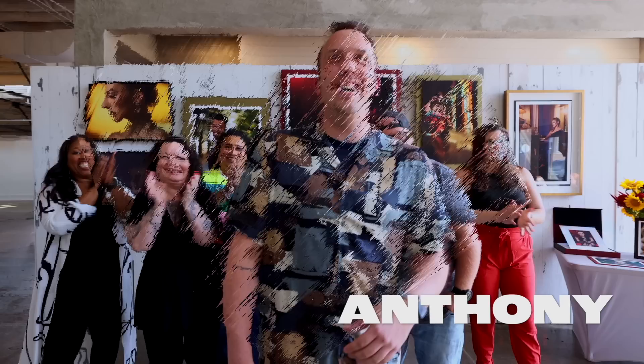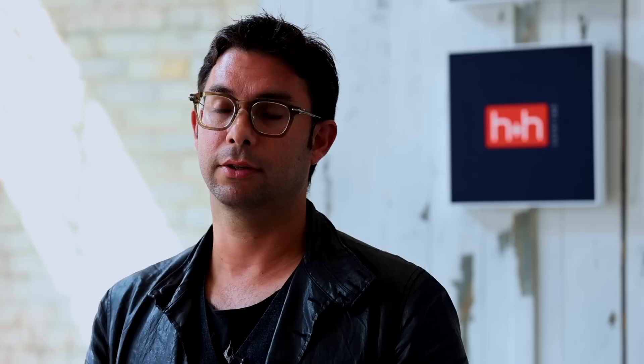Anthony receives feedback: the lighting on the background is very similar to the lighting on the face, causing the two to compete in the beauty portrait. The luminosity levels are too even throughout, making it unclear what the true subject is. The hair light is nice. The judge praises the turn of the head but notes that when shoulders compete with the face in a beauty shot, it's trouble. Anthony's journey continues.